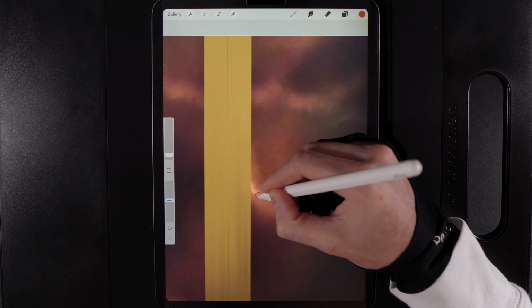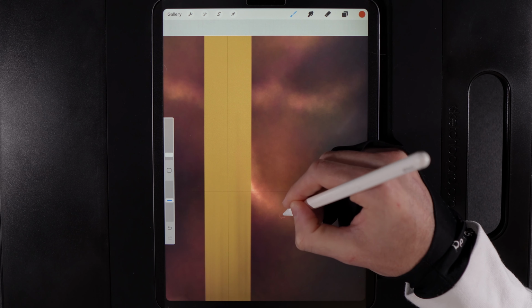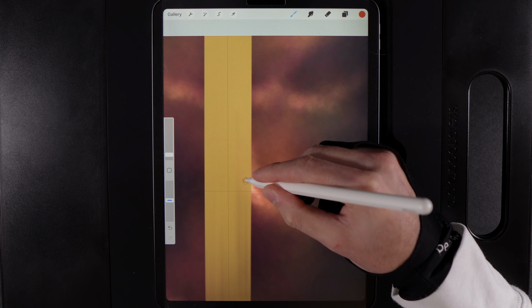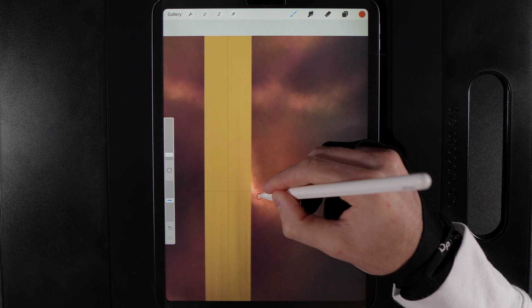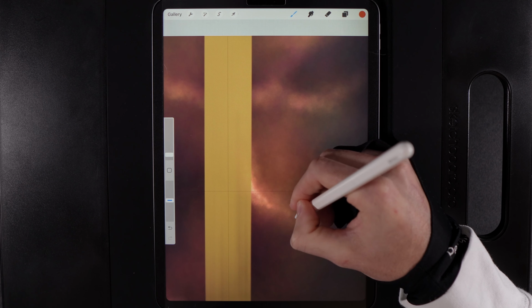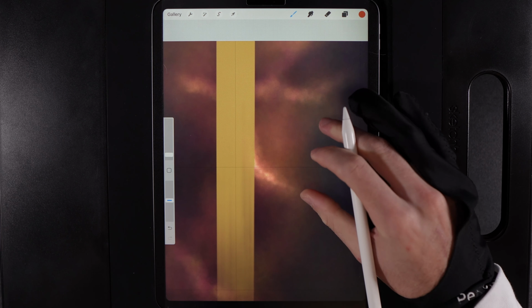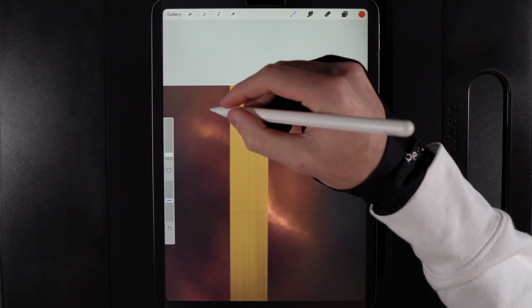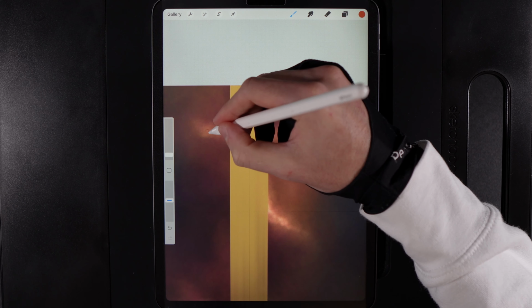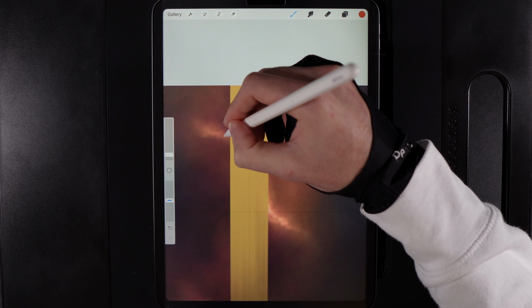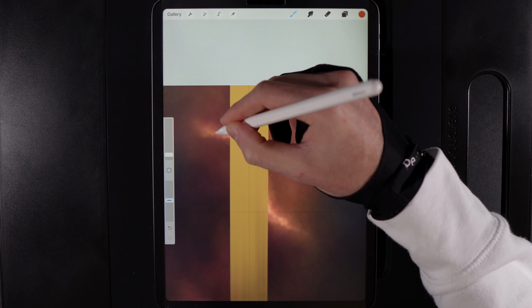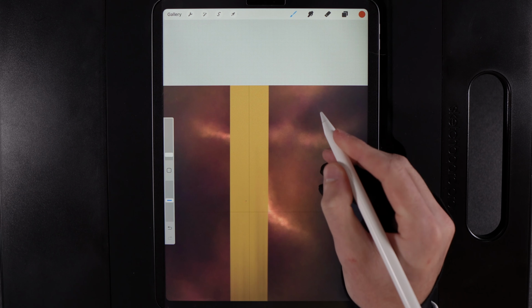Create the center of that galaxy and how bright it is, that little tear in the galaxy that we're creating, in this sort of mystical world almost. Plan it out, build it up slowly, create some awesome little tears. They don't have to be in lines, they can be in circular shapes, any shape that you like. But start off really, really light if you can, and slowly build up the color and focus in certain areas. Like here, I might want to build up that color a bit more.